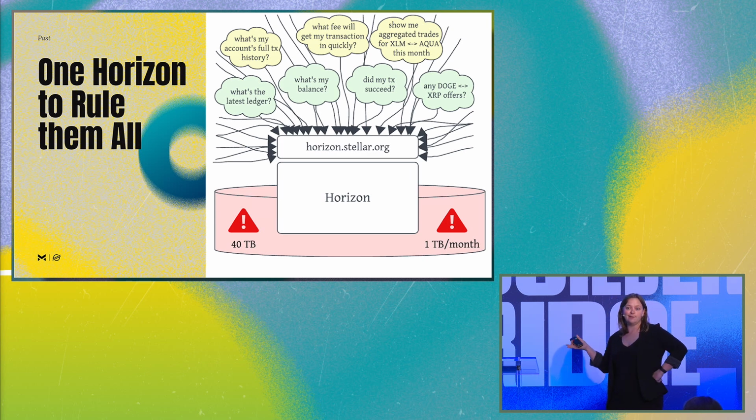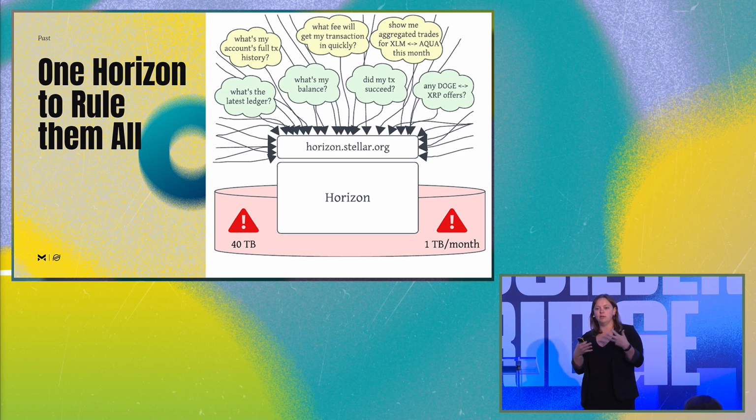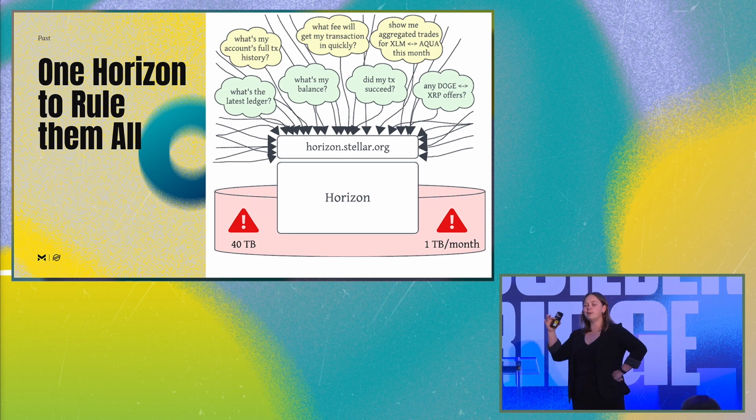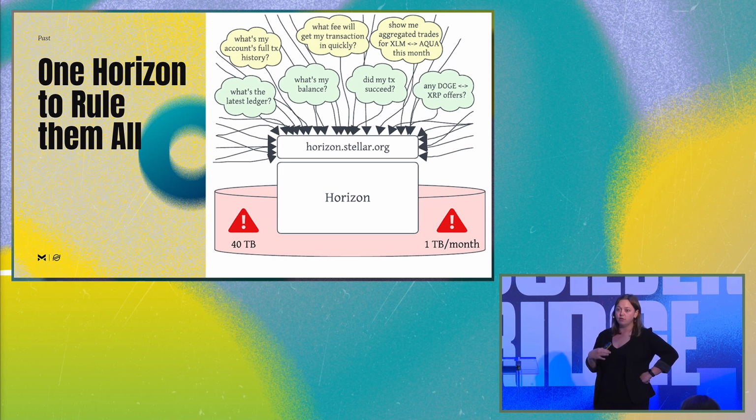This is logical centralization around our deployed instance. It's just as problematic. Now we know that this happens because earlier this year and a couple times in the past, if our Horizon goes down, it has downtime that's actually unrelated to the network itself. The network is still closing ledgers. Network activity drops, not just a little bit, but drastically. So that's kind of crazy, right? It means that a huge portion of the ecosystem is actually dependent on SDF's uptime.